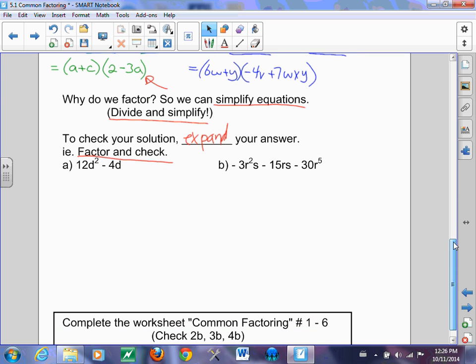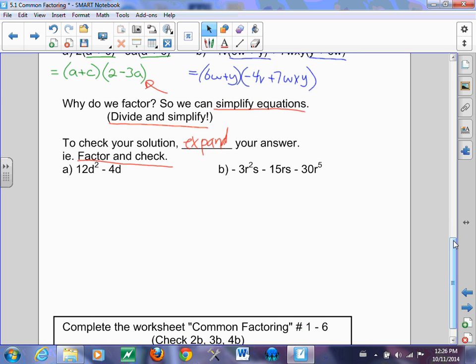Here's a note to remember, guys. On your unit test, you're either going to be factoring or expanding. So you can do the opposite thing to make sure you have your correct answer. All right. Even if I don't tell you to, please do it if you've got extra time. All right, let's try this, folks. So first I'm going to factor, and then we'll check after.